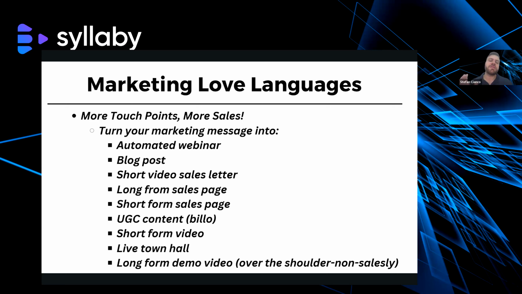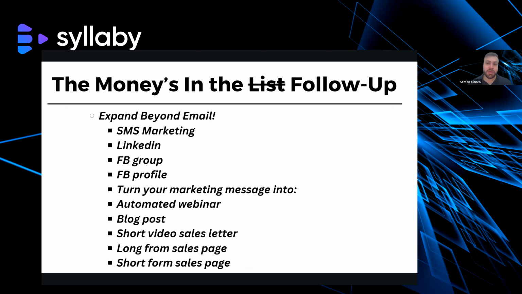Take this, and again, you have to have winning messaging for this to work. If your messaging isn't working on one medium, it's not going to work on other mediums. But if you have a winning message, you could broadcast that message across many more mediums to get even better results.